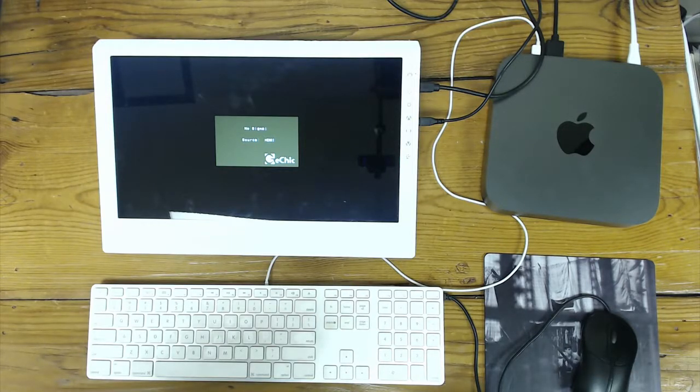Trying to go into a command line version of recovery doesn't work anymore. That just goes verbose mode. Command R and Option Command R for recovery does indeed work, and greater than console doesn't work. Greater than restart and greater than shutdown work as well. So slight modifications, but generally what you would expect.